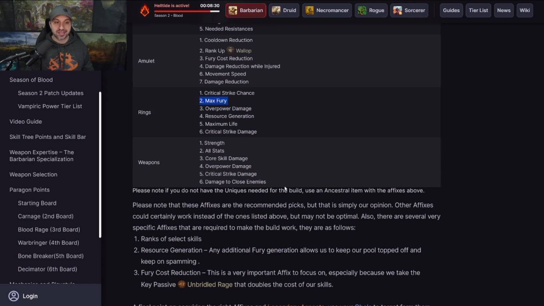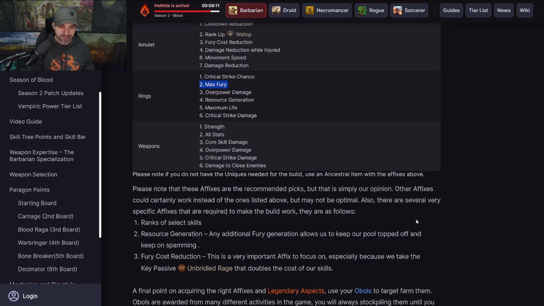And then for your weapons, the 2 core stats you want are strength and all stats. So once you have strength and all stats on the weapon, then you want to look at the other ones. Core skill damage, overpower, critical strike damage, damage to close. They're all good. You could roll the dice, honestly. Core is your main, and it's always going to hit, so it's always going to be there. So that's my first one.